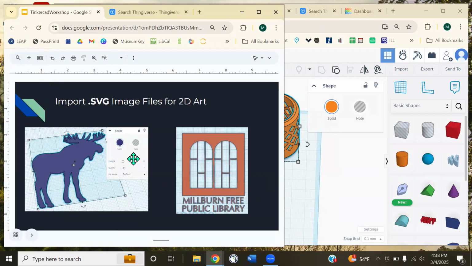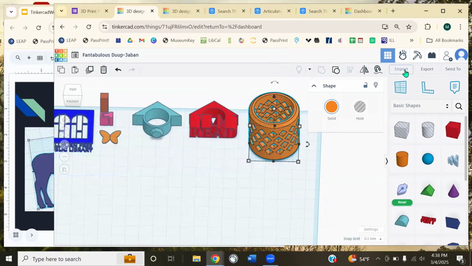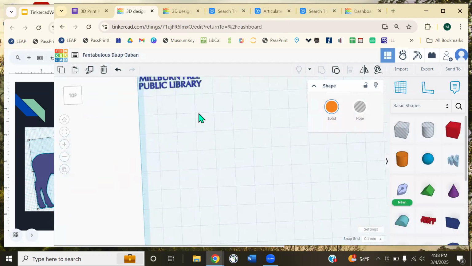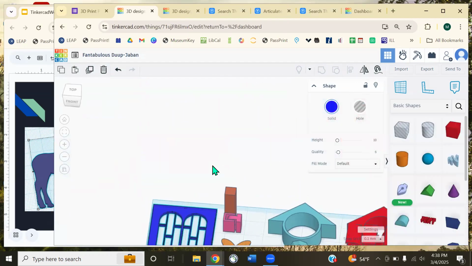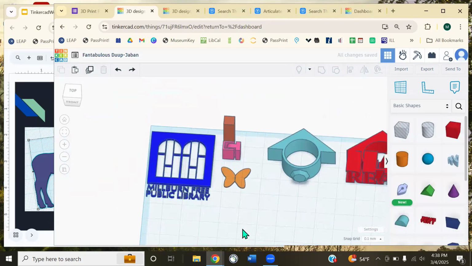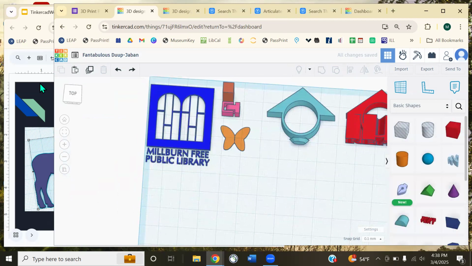Yeah, so we already talked about this twice, actually. People anticipated my question. If you want to add a 2D piece of text, a 2D design, like a silhouette or a logo, you just need it as an SVG file. Then you would just drop in the SVG file, and you get it as basically a flat object, but now it has some z-axis thickness to it. We've already talked about that.